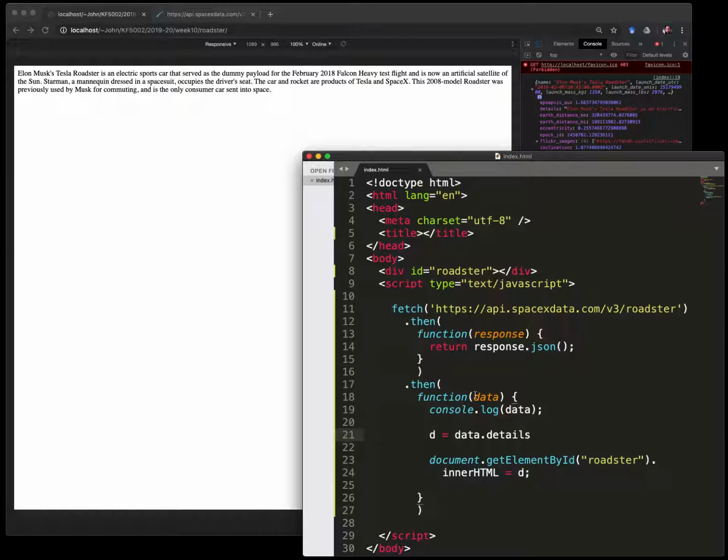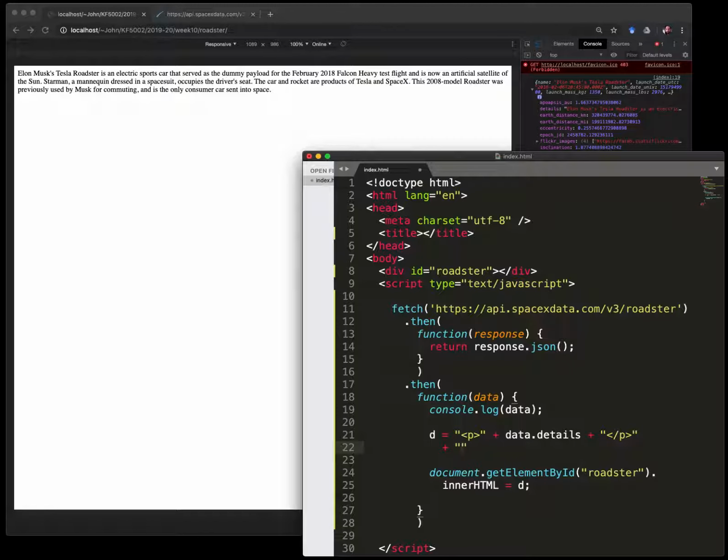But let's say that I will pass to that, let's say a paragraph about the details. And let's say another paragraph with the speed, so speed was one of them. I think that was just called speed.